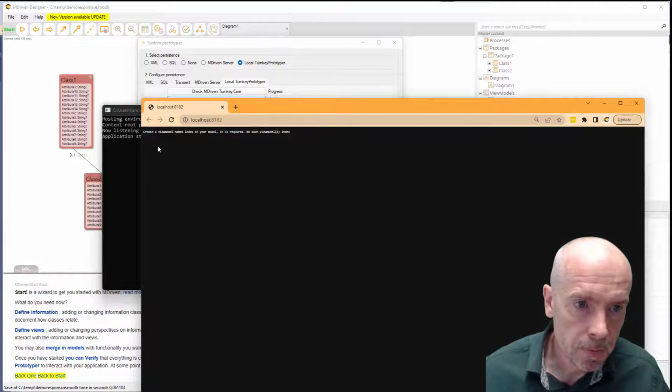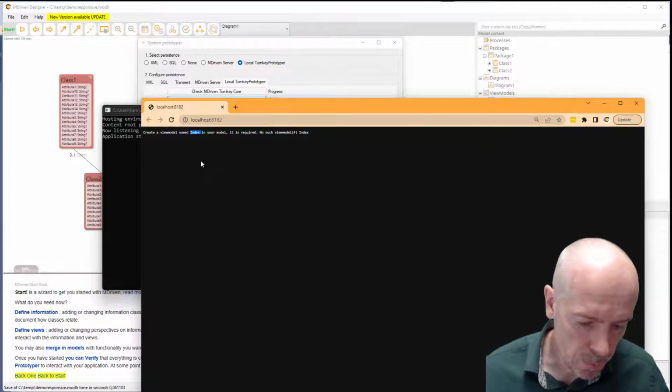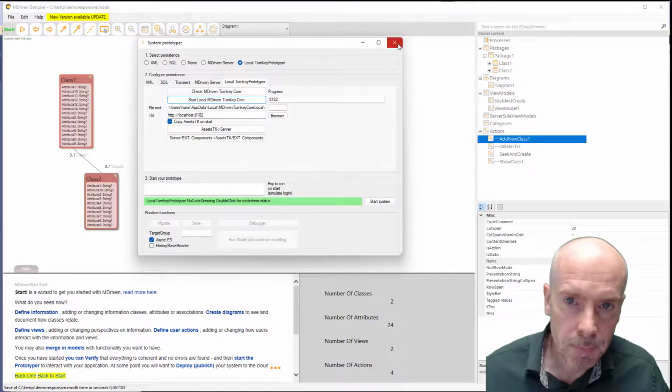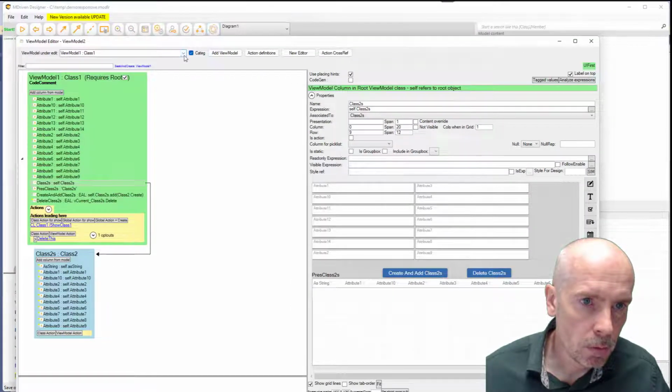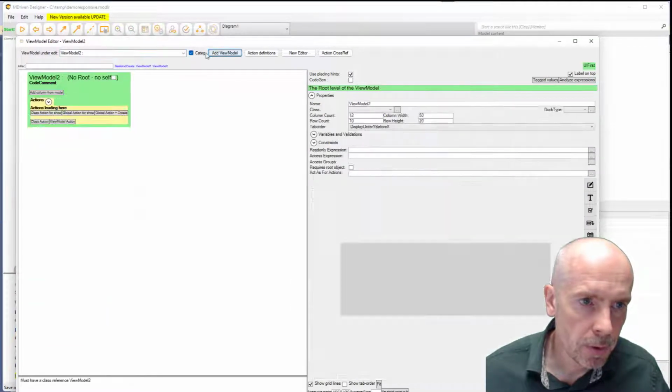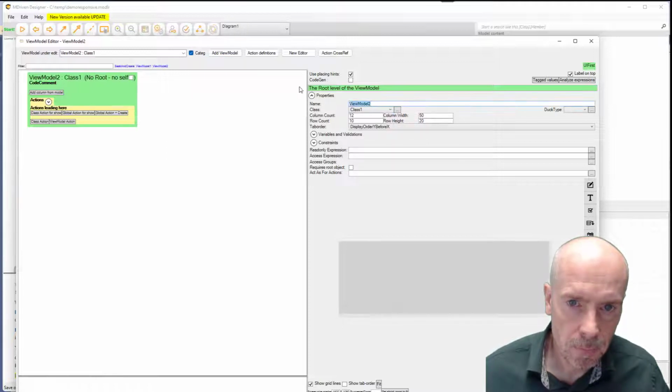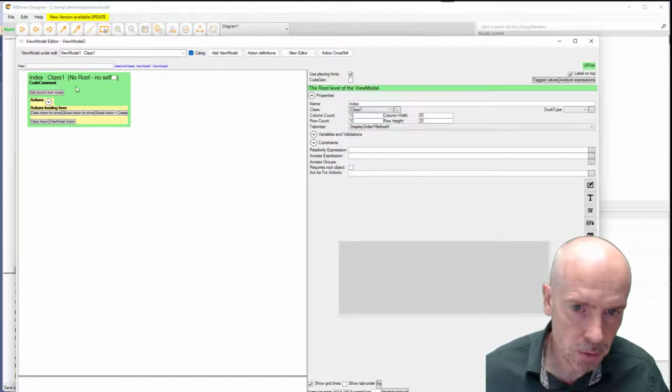and then this says that in order to show the web UI I must have an index view model. Okay, so I'm gonna add an index view model. Doesn't really need to have anything on it, it's just being rooted in a class, or not rooted but having a class association.